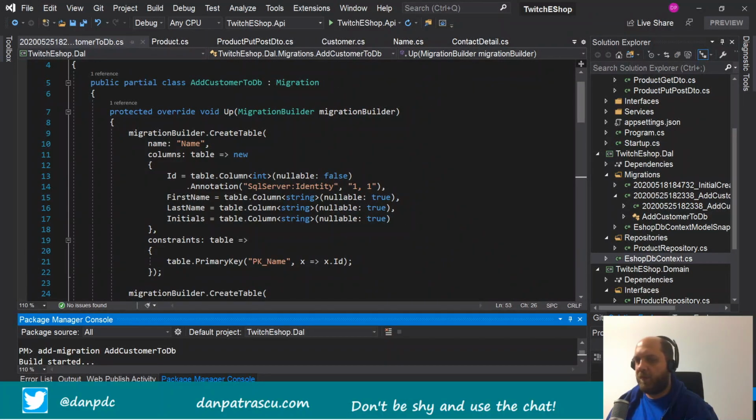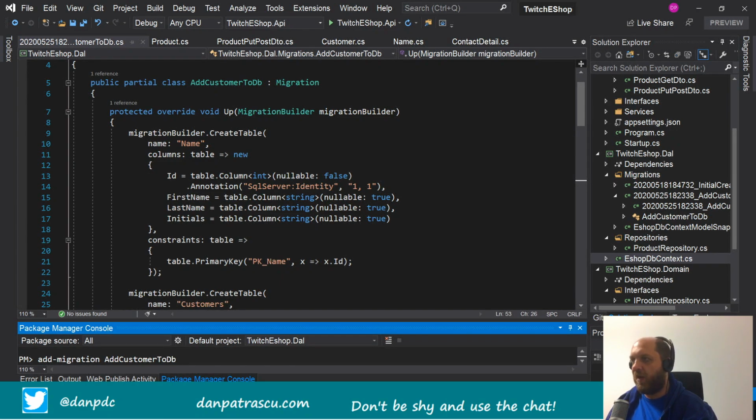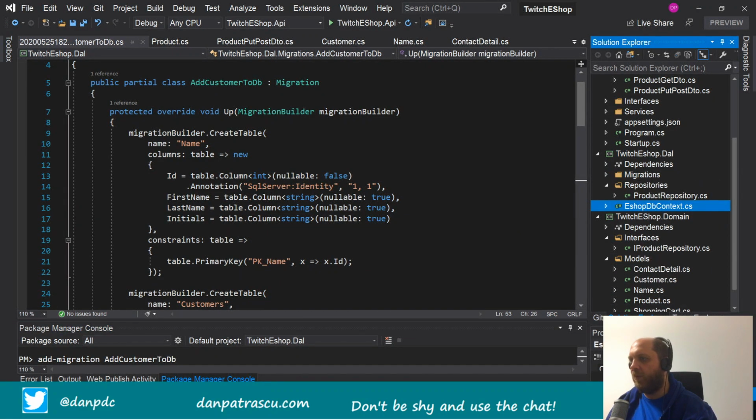Okay, so right now we have made the changes we need to our database so that we are able to work with customers. Of course, our end goal is to have another API endpoint where we would be able to request actions on customers. So to achieve that, what would be the next step that you would take right now? What do you think we should do next?